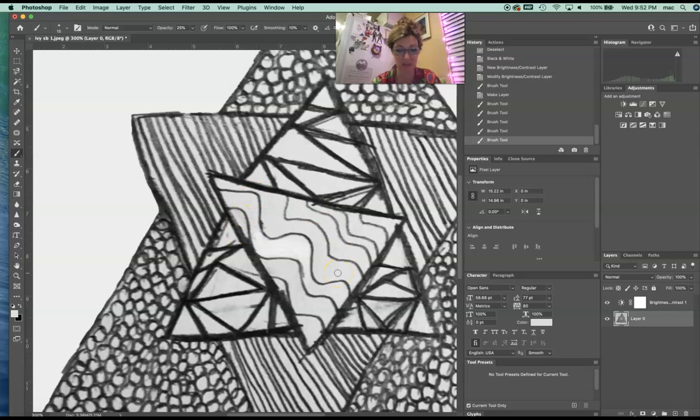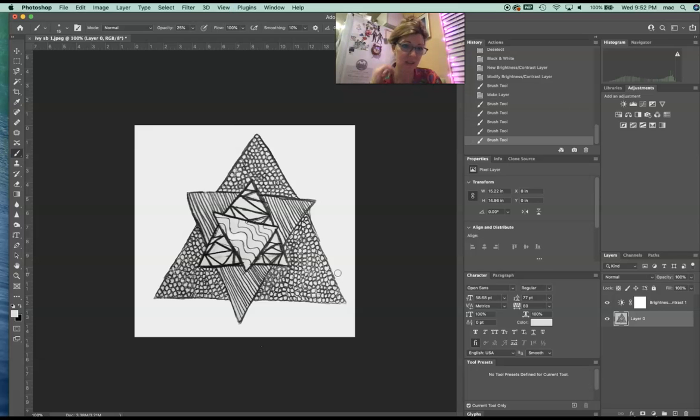Okay, so let's zoom out and see how that looks. It looks erased, so if you're going to get into it that deep, yeah, you might want to do all of it. There's such a difference, isn't there? Okay, so we don't have to be crazy, right? But if you are crazy and you want to get into doing this kind of stuff, hours will pass and you won't even notice because you're just like, oh yeah, that looks so good. Okay, I'm going to pause now.